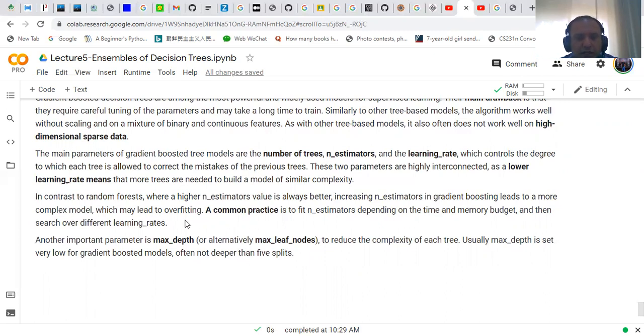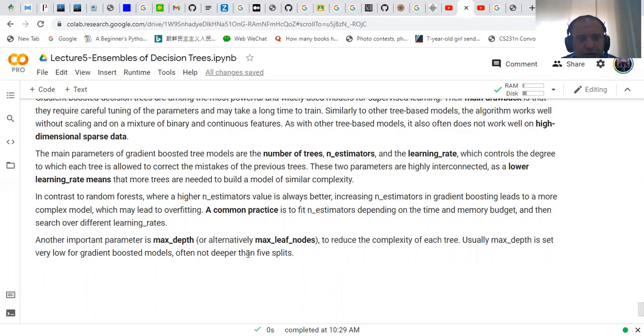We select n_estimators based on that, and then search over different learning rates. Another important parameter is max depth, or maximum leaf nodes, meaning how many nodes we need in each tree. Usually max depth is set very low for gradient boosting, and up to 5 splits is enough for the algorithm.